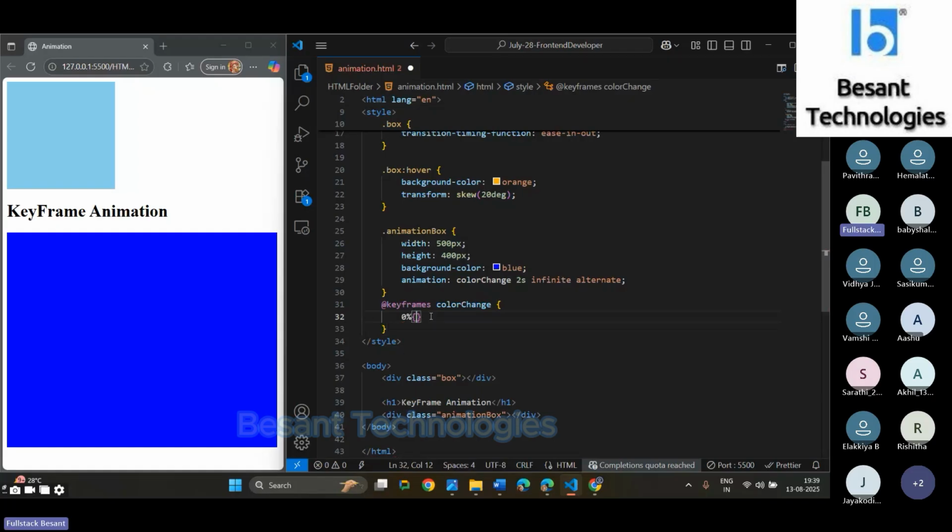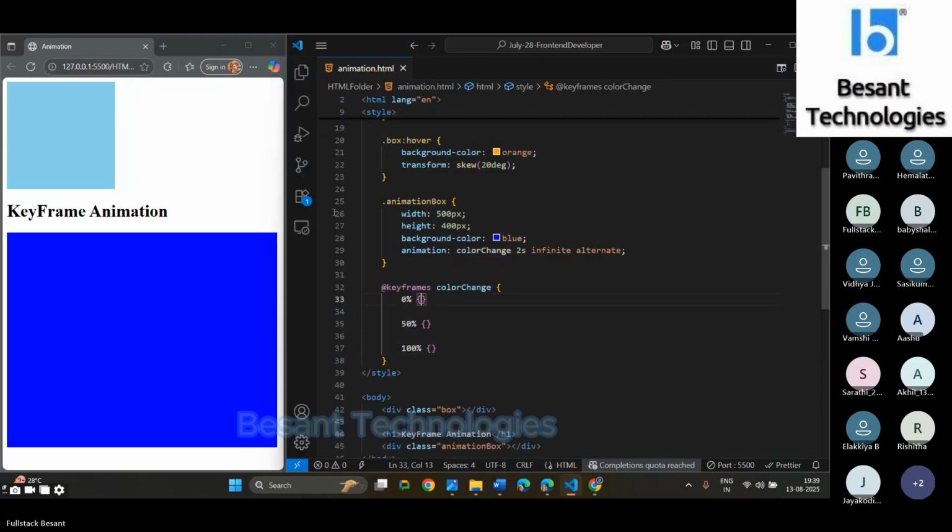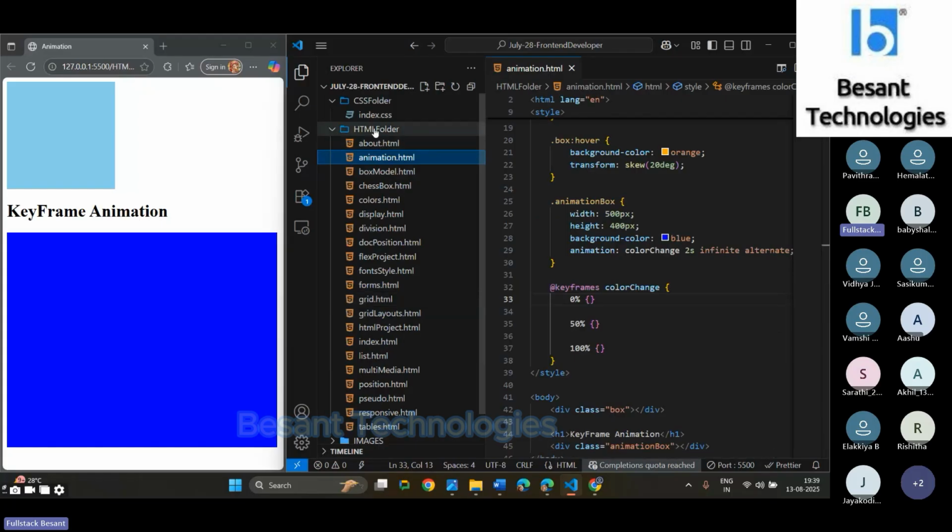Zero percent. We have three images, right? How many images do we have?